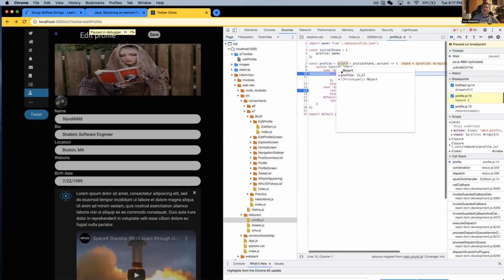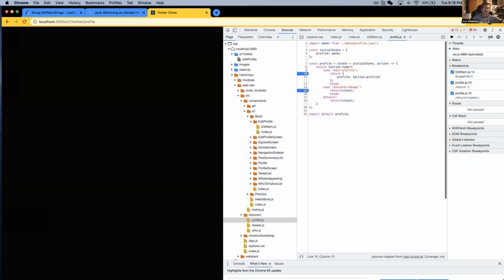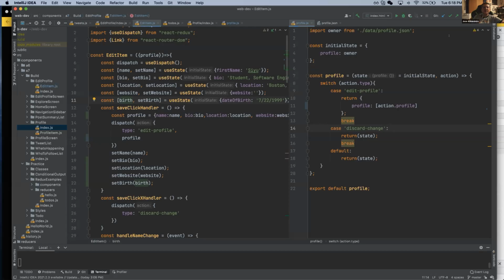Okay, the original state was that profile is an array that contains all of this: banner, profile, banner picture, bio, and so on. See that? And you are about to replace it with an array that contains only these things. So that might be breaking it, right? We need to make sure to maintain all that. What you should do here is copy over all those fields. What are all those other fields?